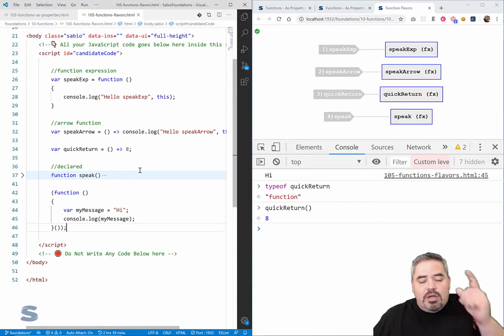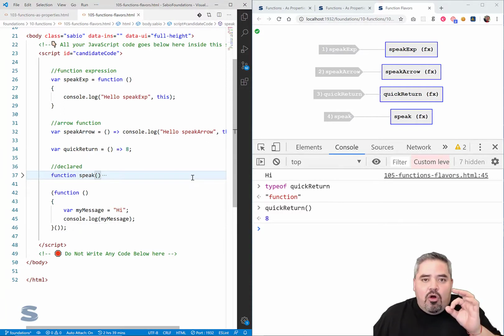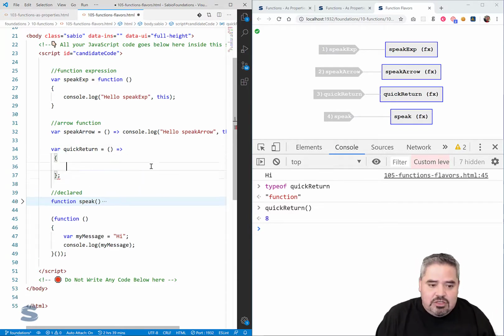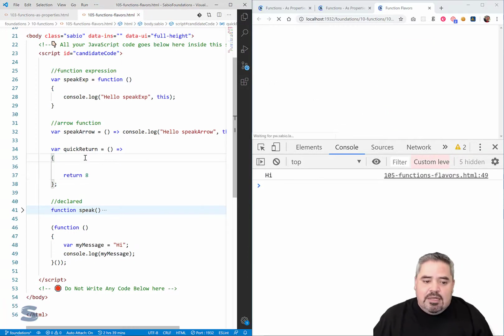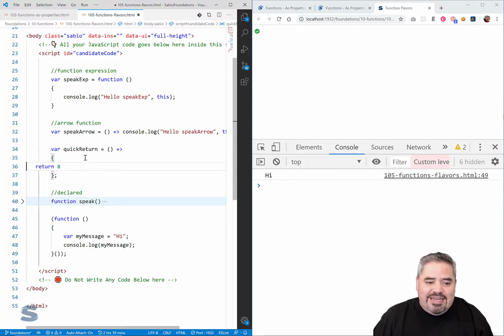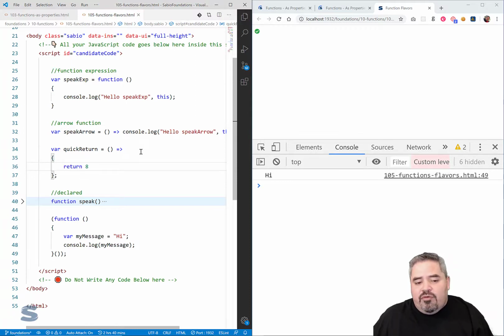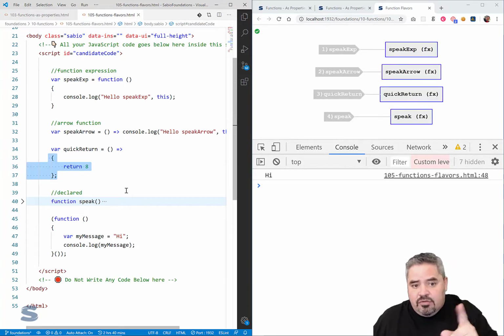So that's the one-line arrow function, the one-line arrow function with the implied return, solely for the purpose of saving some space. If you don't like this, like me, I don't like it, go ahead and simply write out the function. You get no points for writing that in one line, to the dismay of those who like to write less code. You get no points for writing this as a one-line function. So don't worry about it. Write it out. If you understand it better, if it reads better for you, then go ahead and do that.